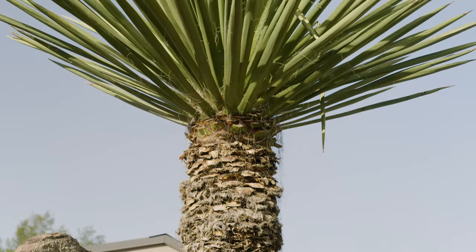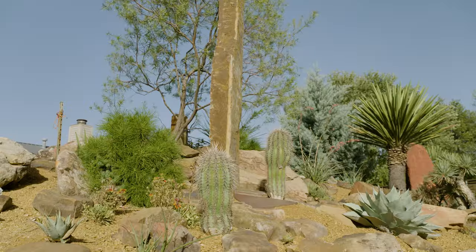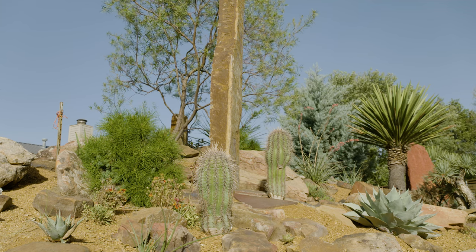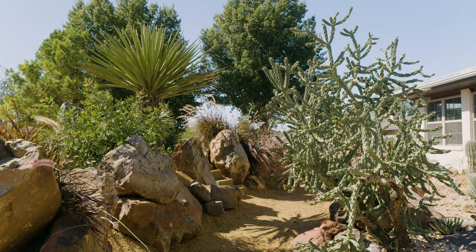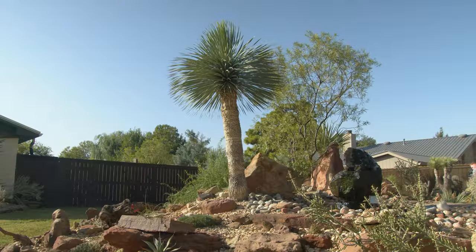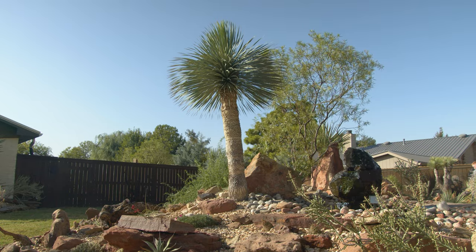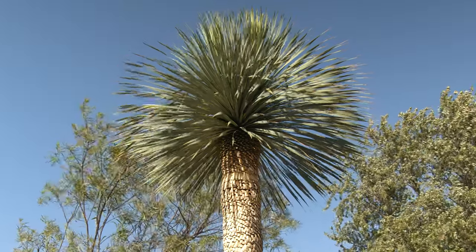It can tolerate pretty high rainfall, but also pretty low rainfall — it's native to far west Texas, probably getting about 14 inches of rain a year or less. I mound the stuff, build it up in berms of cactus plain soil. Yucca Rostrada can go straight into the ground here, but it's always better to get a sandy, gritty mixture. I've experimented with that and come up with our own recipe over the years.